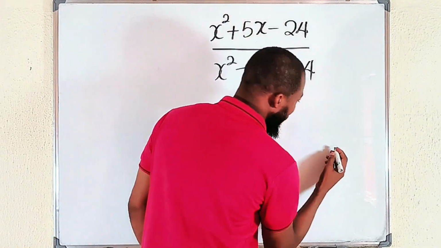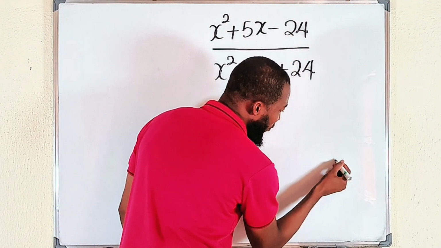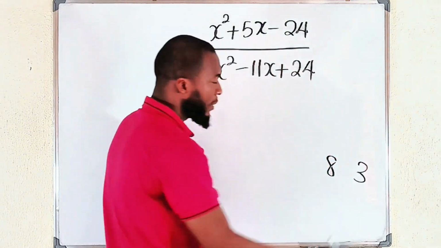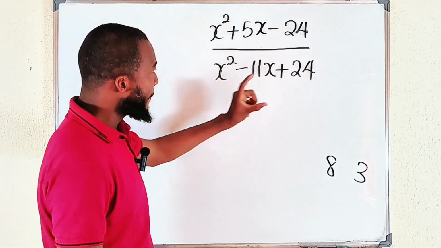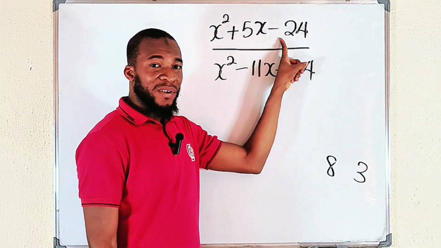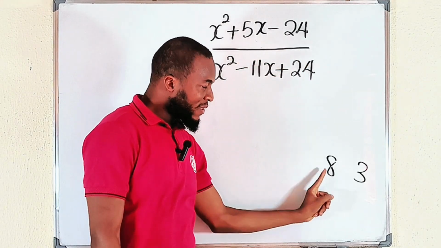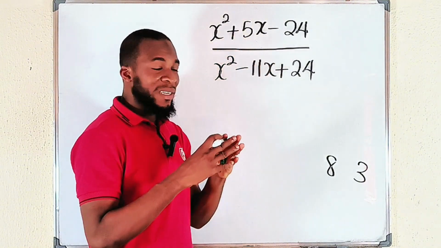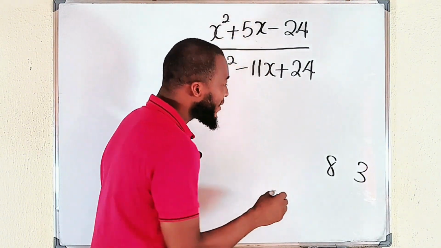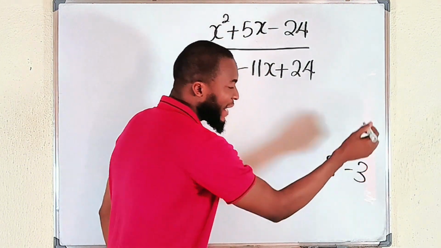So I know the numbers. In both cases, we are going to use 8 and 3. But follow me, let me show you. Which one should we choose here? The result is negative after multiplication. So either this or this must be negative. But the result after adding is positive, which means that the smaller number must be negative.